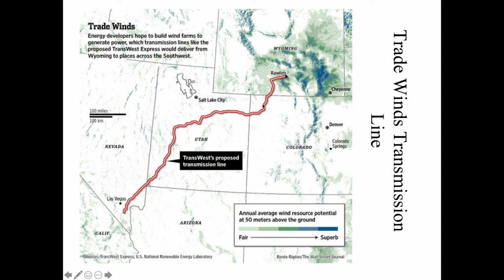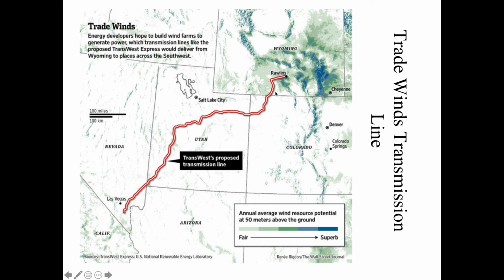So here is one example of a private company who are building a 3,000 megawatt wind farm in south central Wyoming near the town of Rawlins. And they are constructing a high voltage transmission line that will carry that electricity all the way to Las Vegas, where it will literally plug into the existing electricity infrastructure at the Hoover Dam, which I've shown you and talked about in the hydroelectric lecture and in one earlier lecture.